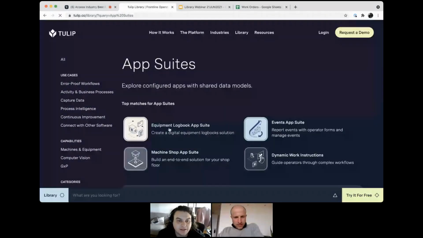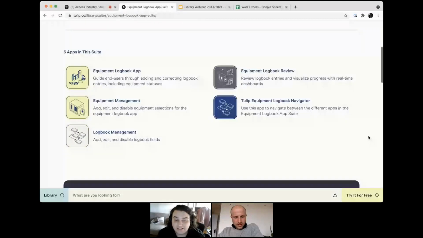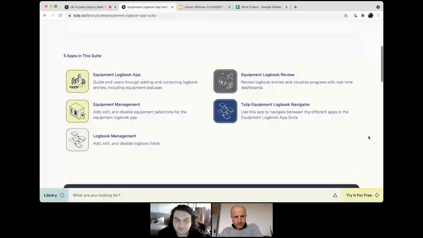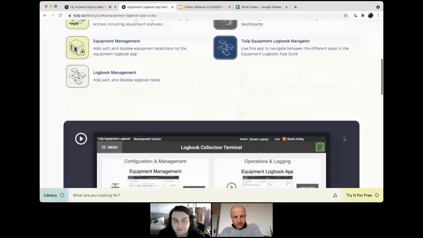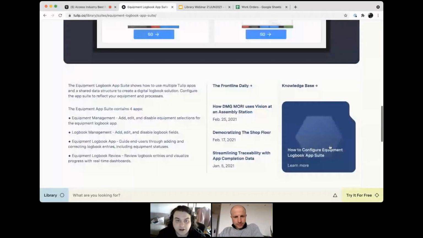I also wanted to highlight this, which is not technically documentation, but is kind of like it. Every app suite is a group of apps that does a bunch of different things, typically around the same use case. This is where you can find all that on the homepage for that piece of content. You'll see here in the equipment logbook app suite, there are 5 apps. You'll get a little description on all of the apps and what you can do with them.